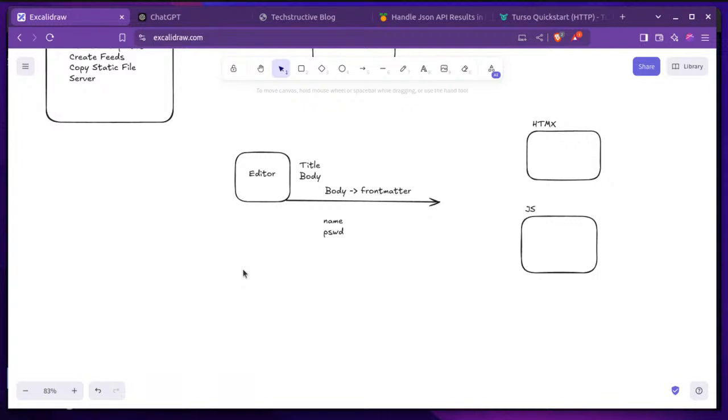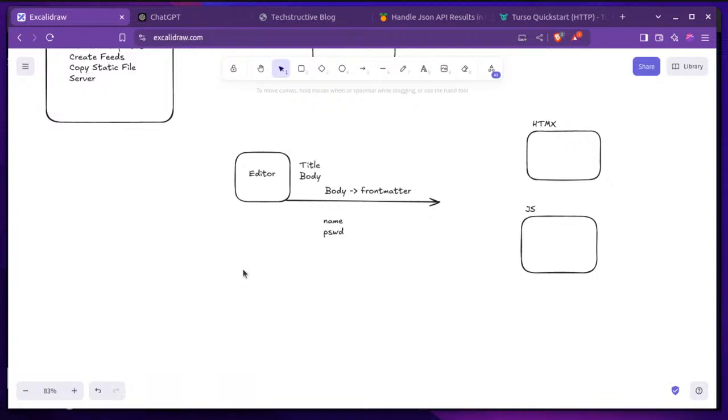That is one way, but whether it's secure or not is a different question. But it is one way, it is a way to do that. It's not a safe way, I would say, but it is one way to do it.